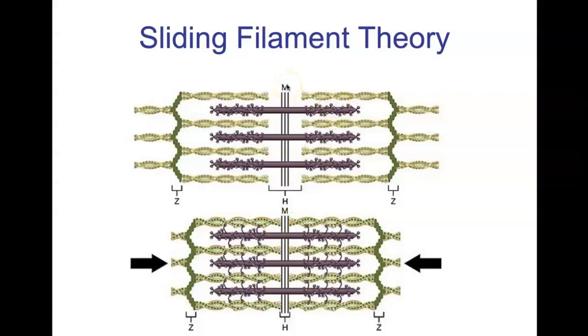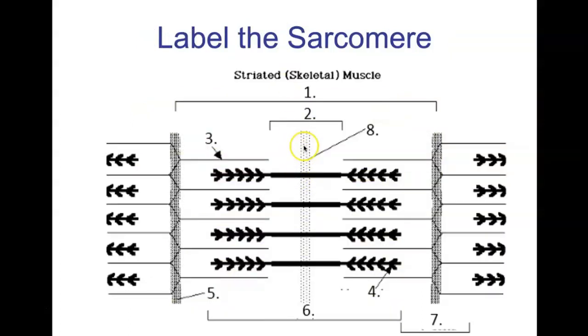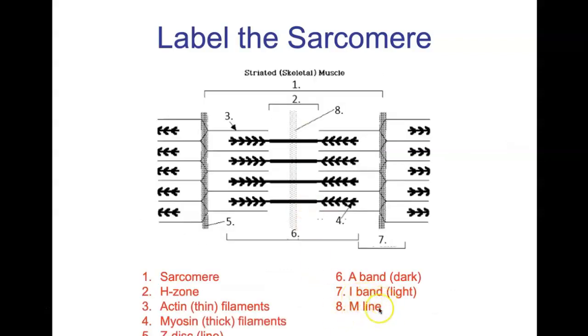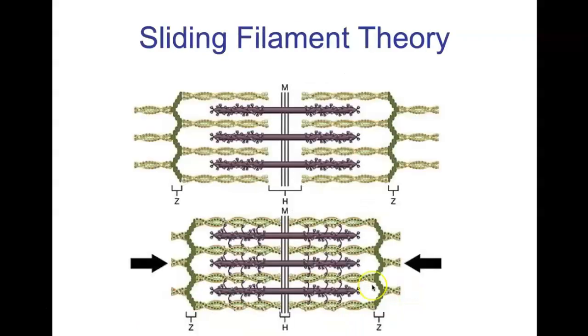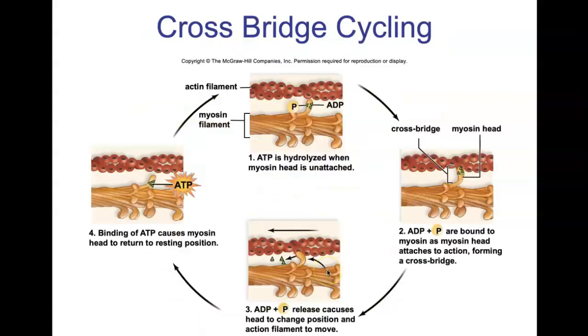Now, one thing that I forgot, I believe, to discuss when we were outlining the sarcomere back over here, what is number 8? By now you probably saw the answers, but number 8 is called the M line, and the M line is the place where the myosin are attached. Because if you look at actin, actin is attached to the Z line. Myosin doesn't look like it's attached anywhere, so it's attached at the M line, and that's what this middle region is called. So now we're going to talk about the cross bridge cycle.